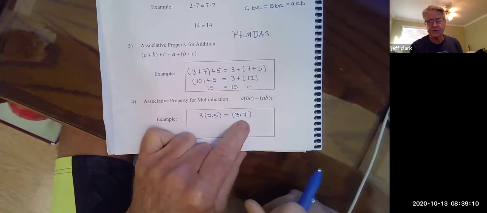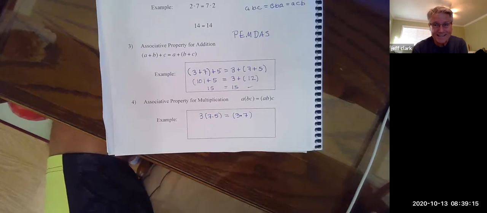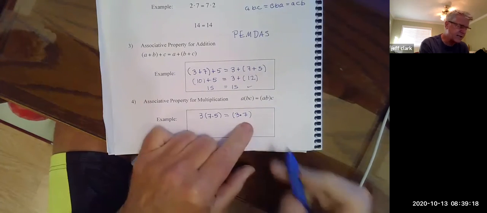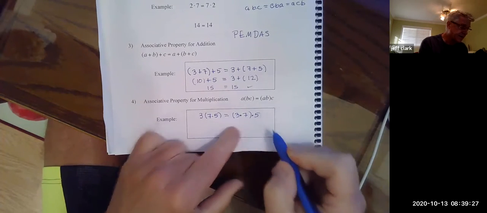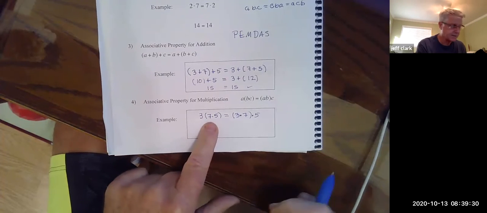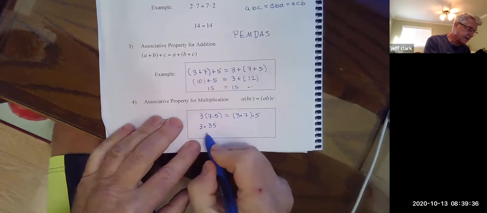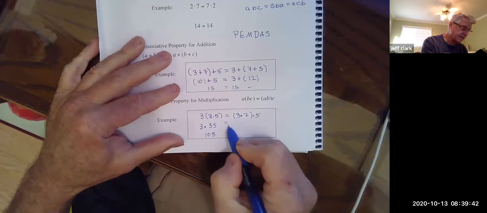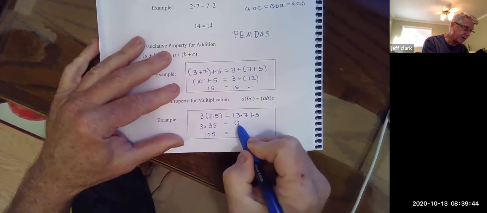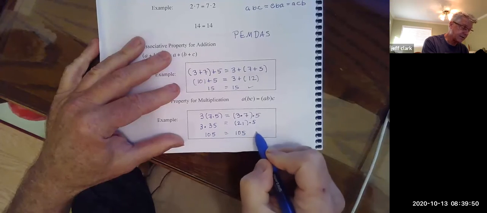I typically put slashes through my 7s because if I get sloppy, sometimes I do, the 7 starts looking like a 1. So I typically put slashes through my 7s. And so this would be times 5. So inside the parentheses first, again, PEMDAS, you leave the 3 alone times, what's this, 35? And that's 105. And the same thing here would be, what, 21 times 5? And that's 105. Check.